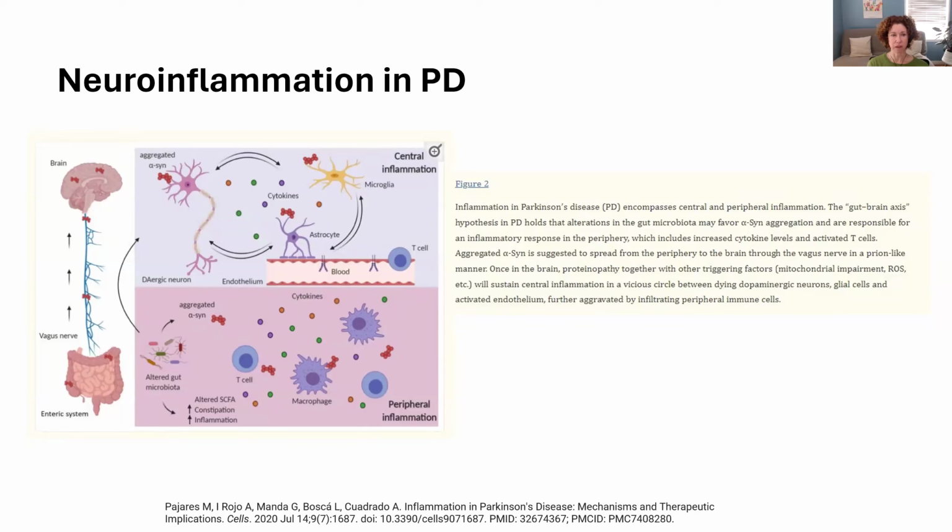And I know this type of data is maybe a review for some of you, but it is important to remember that there is a connection between the gut and the brain. And there is a nervous system pathway between the gut and the brain, whereby some of the different byproducts of metabolism of our gut microbiome, so the bacteria in our gut, can travel up to the brain. And so if we're exposed to chemicals and pesticides, or there could be other reasons just associated with Parkinson's, the disease process that causes that inflammatory process as well.